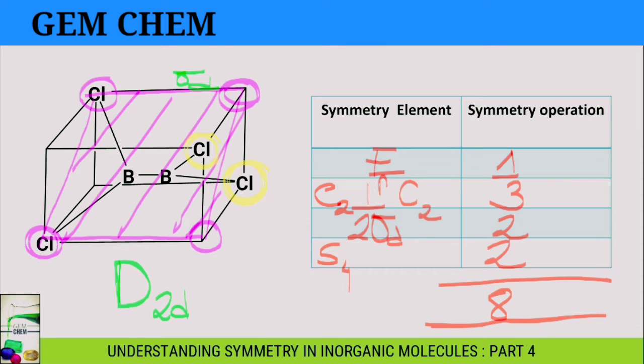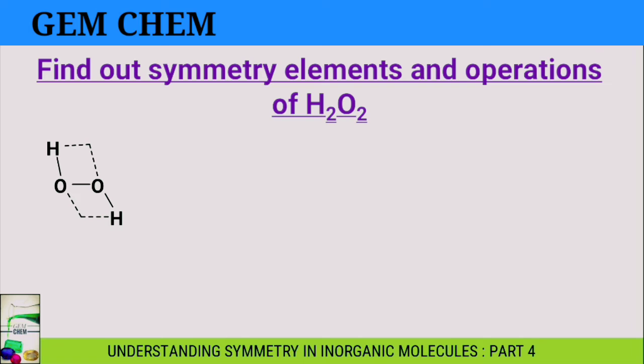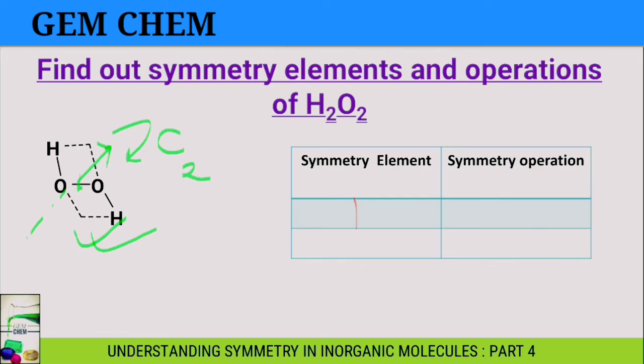Now we're going to our next molecule which is H2O2. When we're talking about H2O2, always remember that in general we consider the open book structure. It looks like a book which is open. In this case, you can have one of the C2s which is present here, coming out of the plane and going below the plane. Once you rotate along this C2, you're going to get an open book structure similar to this one only. So one of the symmetry elements is C2 and no more symmetry elements will be found. We can write down our first symmetry element as E, which is identity operation, and the next one is C2 with one operation. So total number of operations in this case is 2, and our point group is C2.